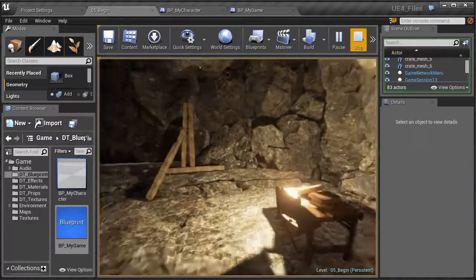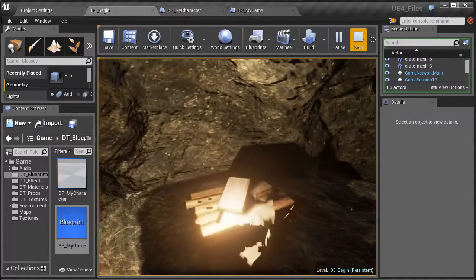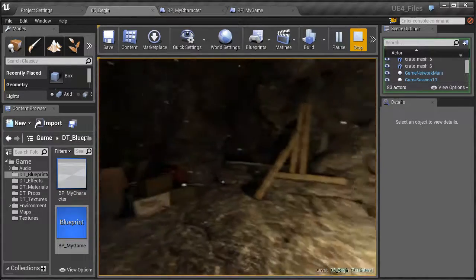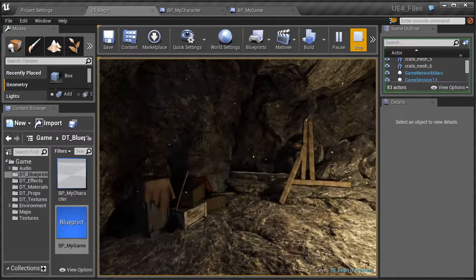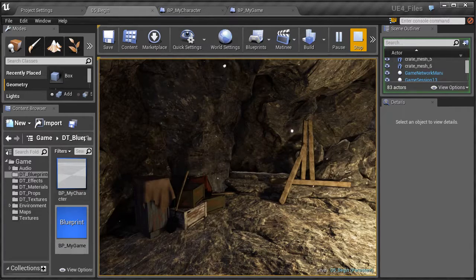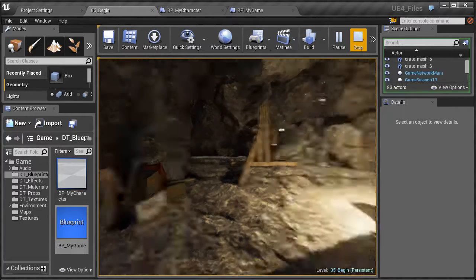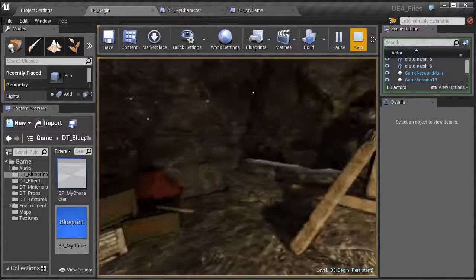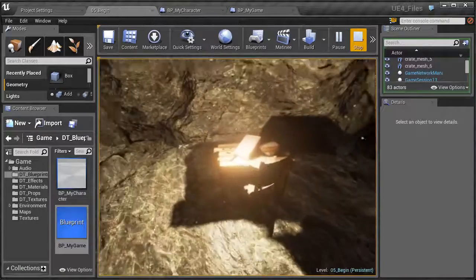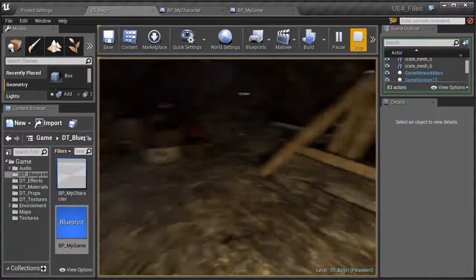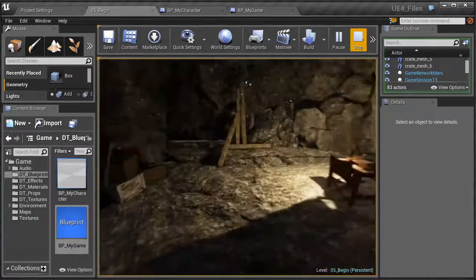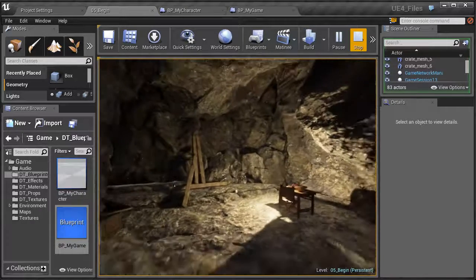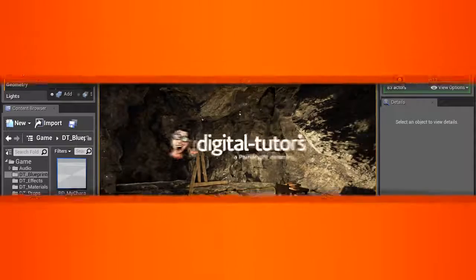All right, so now what we want to do is create an interactive level. We've got our player moving around. We've got a little bit of exposure to blueprints and how it works. Let's talk about adding a little bit of a puzzle to our game. Let's say that we want to try and find something inside of our level, like a key that will unlock maybe a treasure chest or something that is in our level. We'll get started with that in our next lesson.